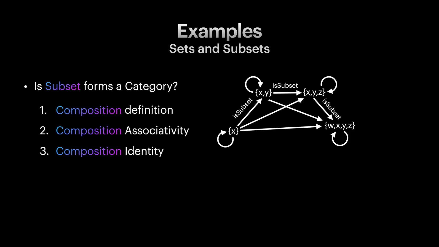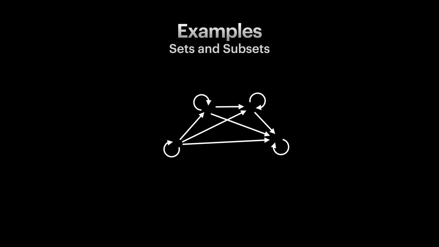But wait a second. I told you that objects are atomic in category and they don't have any internal structure. But here we are dealing with sets and we're looking at their members to draw a line between them. We're having a good thing going on here, so let's fix this. Let's get rid of all the details and keep only the arrows and points. We didn't touch the composition of arrows, so the rules are still valid. It's like we got amnesia and forgot what all those objects were. We only see the compositions. And now we can say we have a category. So basically, category is nothing but compositions. It's all about compositions. And what we try to do is to encode everything, and I mean everything, using composition.